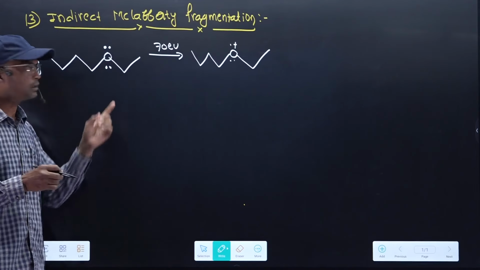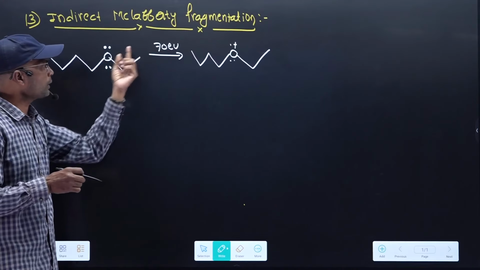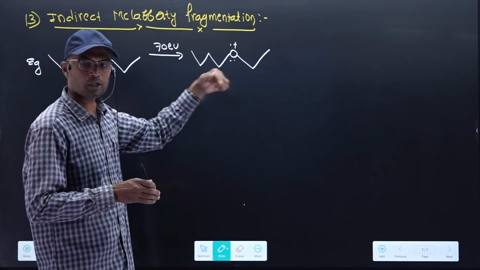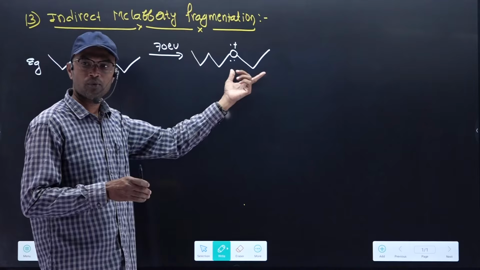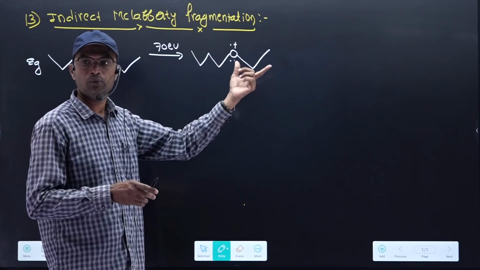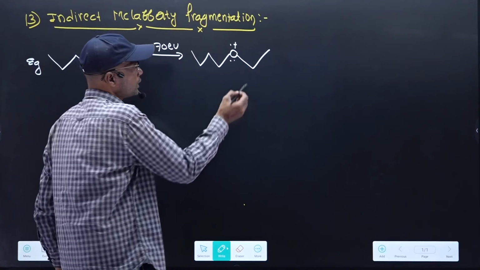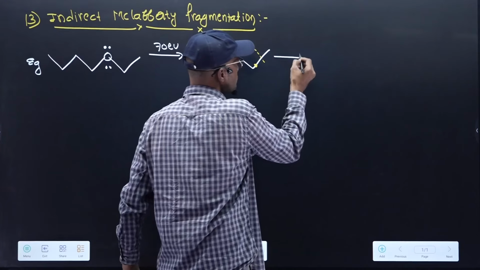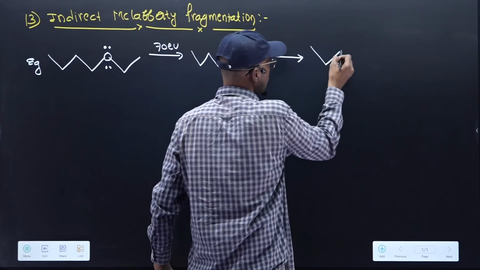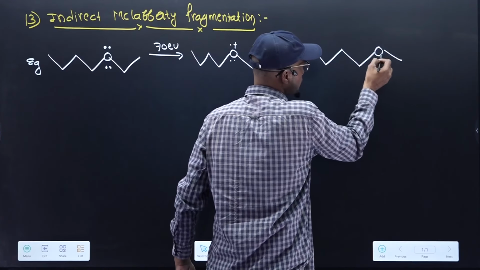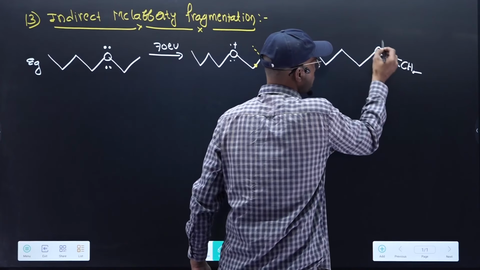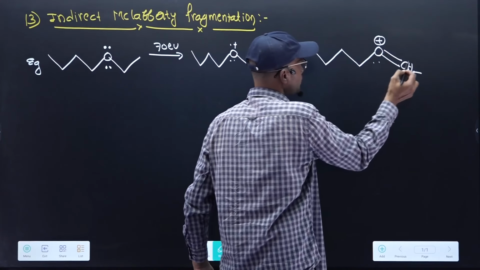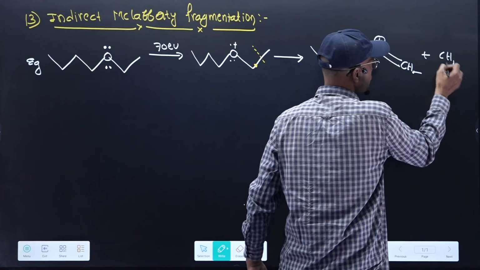But suddenly, during electron impact, the molecule generates a radical cation. It further undergoes fragmentation to give an unsaturated molecule. See this side, I am breaking this bond. This is fragmentation. Now this radical combines and forms unsaturation. 1, 2, 3, and this oxygen is connected to this carbon CH2, and this is positive with a lone pair, and there is a presence of methyl radical.